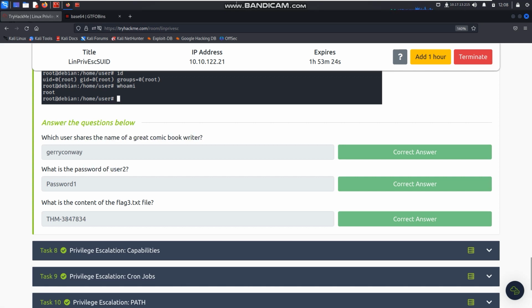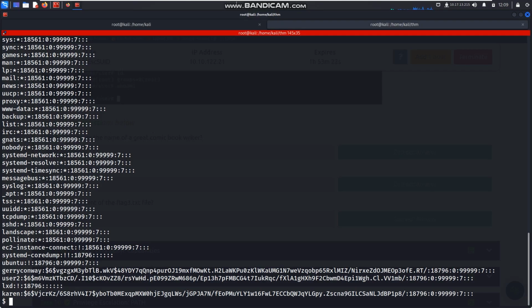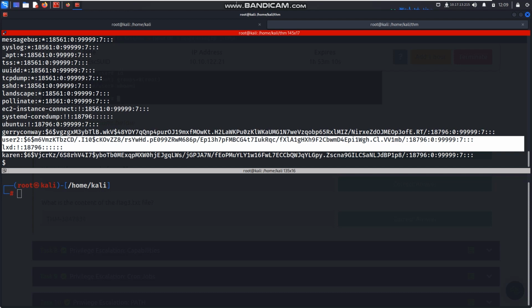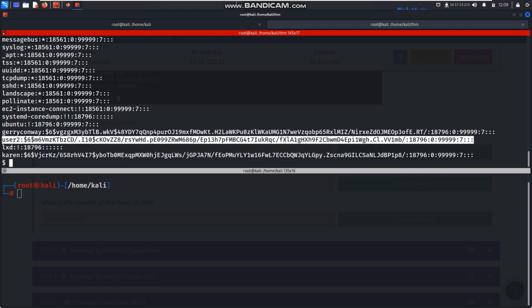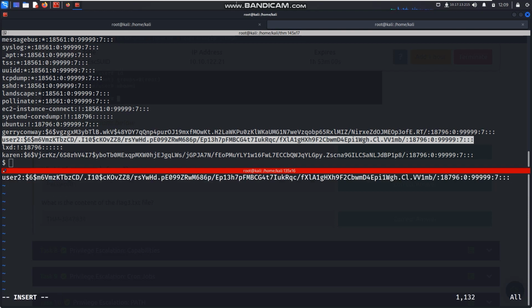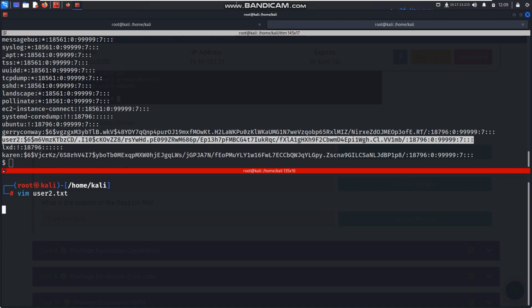They are asking for the user2 password. To check the user2 password, we're gonna split the screen. We have to copy this user2 hash password. Okay, vim user2.txt, insert and paste that and save the file.